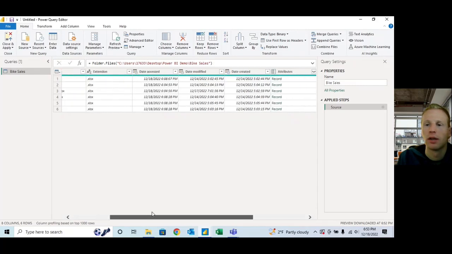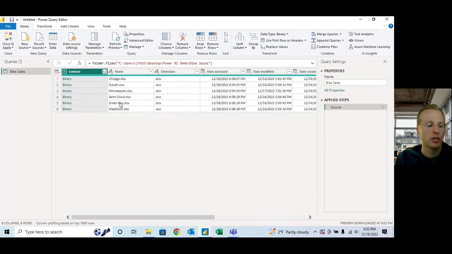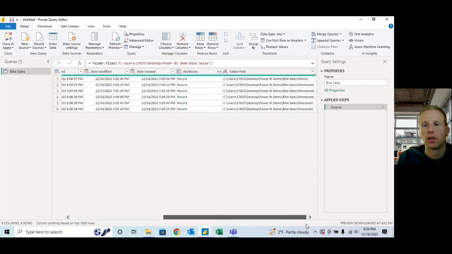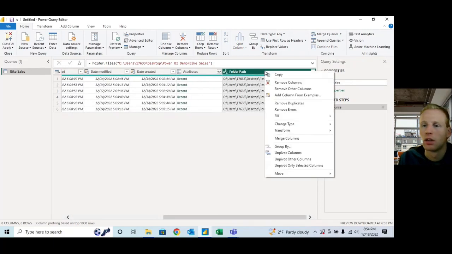And if we scroll to the right, let's also keep the folder path because that has some useful information that we can use later, specifically the subfolder names like Illinois, Minnesota, Wisconsin. So we're going to select each of these column headers. We can do multi-select with Control. So Control click, Control click. All right, now I'm going to right click on the selected column header and remove other columns.